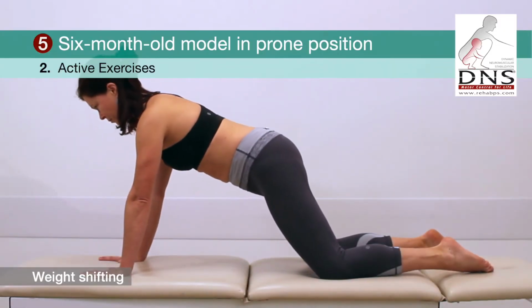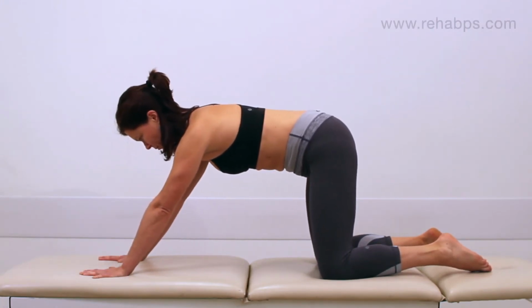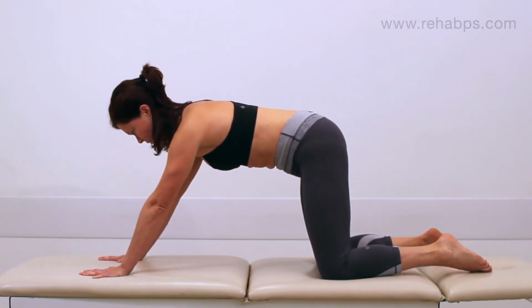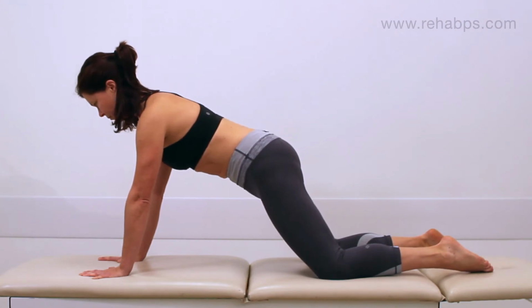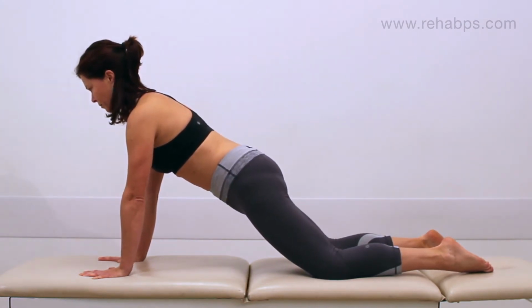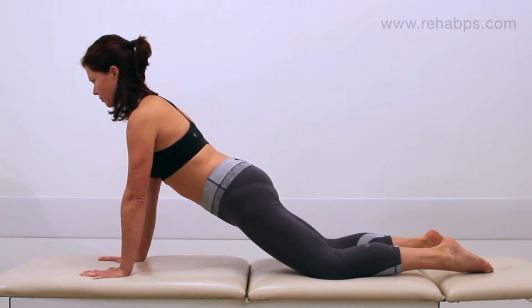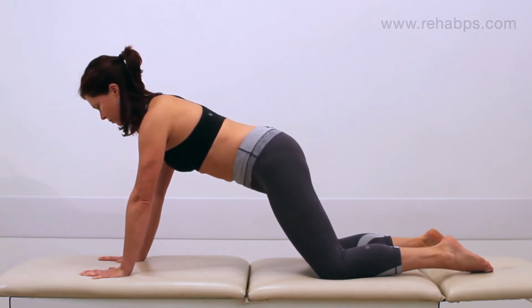While in quadruped, the patient slightly shifts their trunk forwards and backwards. During the exercise, the patient should keep the pelvis in a neutral position. The patient should not allow the shoulder blades to adduct or the spine to sag in a ventral direction into extension. During the exercise, the therapist should pay attention to the thoracic kyphosis and cervical lordosis as well. There should not be any significant change in these curves during the exercise.